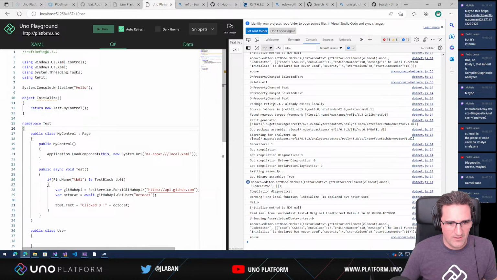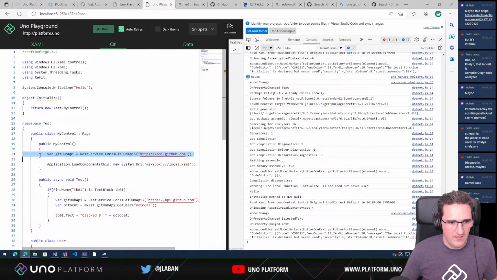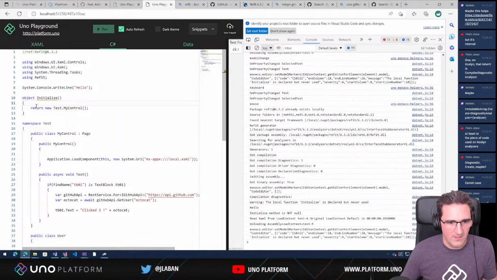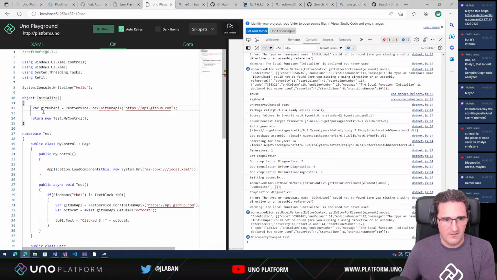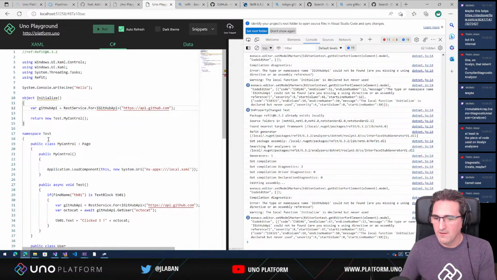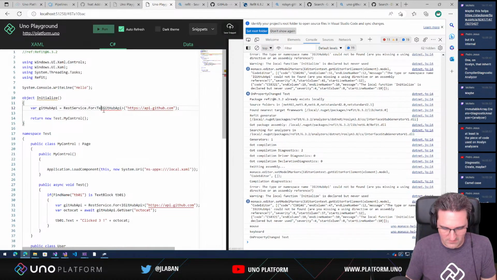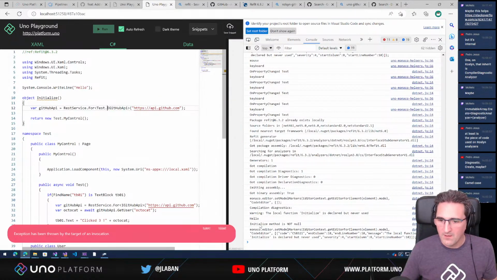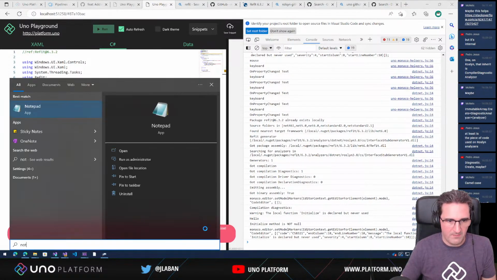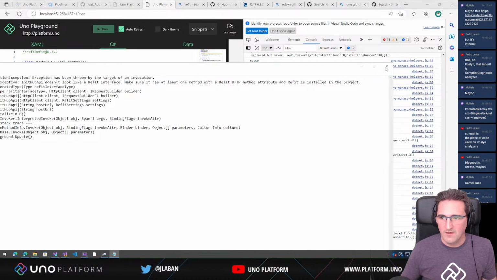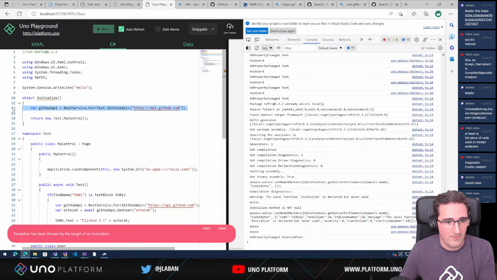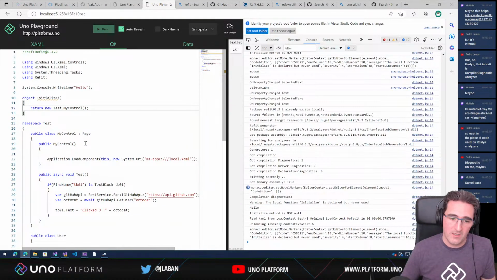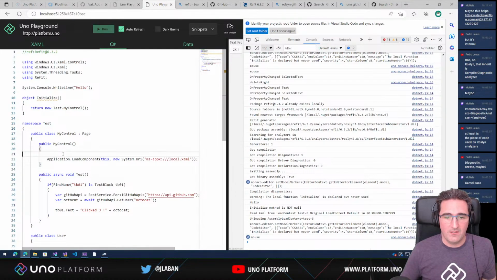So let's say I executed it here in the constructor, but what happens if I do it in the initialize? Does it fail? Type or namespace IGitHubAPI is not found. That's a good reason. And it says probably the same thing. Okay, so it looks like it may be that the interfaces are not generated properly. That may very well be, or they're generated but not at the right place.